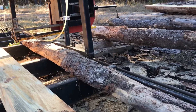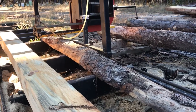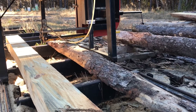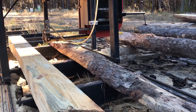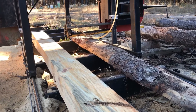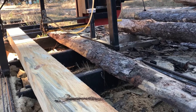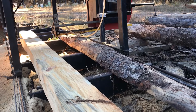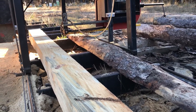But even that scrap I can use — I'll flatten off this high spot in the middle and it's about eight inches wide on the lower side, so I'll flatten the high side and I think I might actually be able to resaw it and get a couple of six-inch wide boards out of it. They'll only be a couple feet long, but I'm in the final stages on this well house, just using up shorter pieces to finish the sheathing. It really comes down to whether it's cost-effective to saw it out versus just throw it away. My logs are free, but this mill is kind of slow.